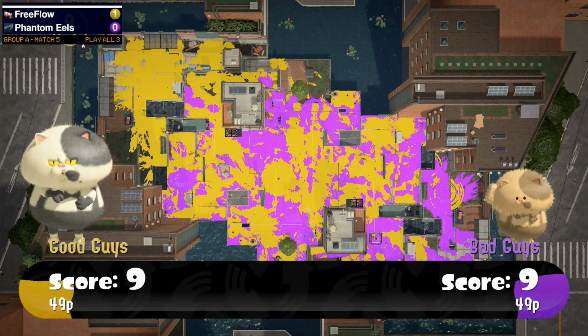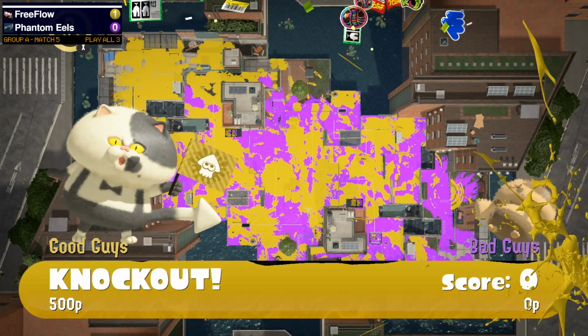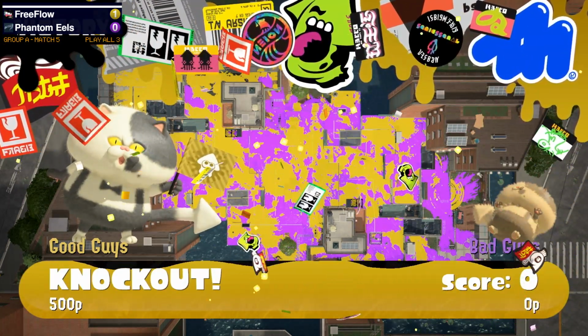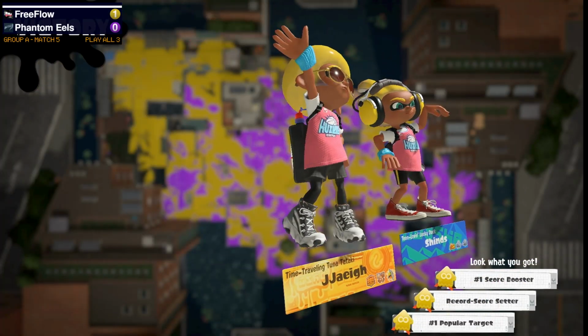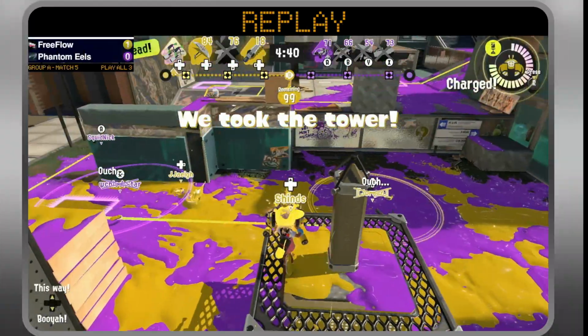I think that was just so expertly played by JJ. That Brella, I think, really saved the game. Literal professors. They really did. They taught the class today at Inkblot Art Academy. That's what they did. The academy.